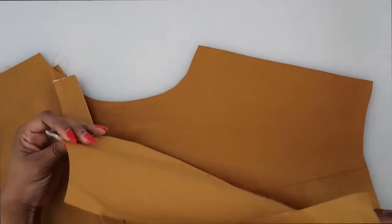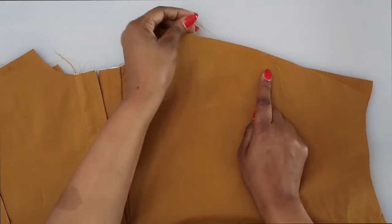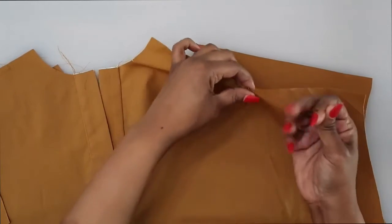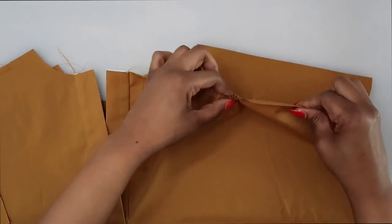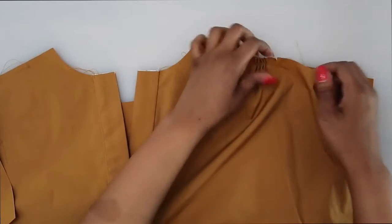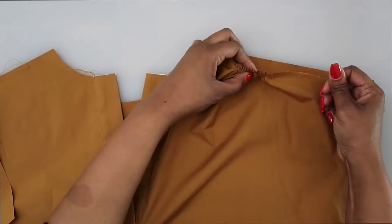So right sides facing, we're gonna match up our shoulders, and again, you should have gone ahead and transferred those gathers along your shoulder edge here along the front pattern piece. We're just gonna pull up those gathers the same way that we did for the back, and then we want to match up the notches that are here. I'm just gonna continue pulling up a little bit more till my notches match up.